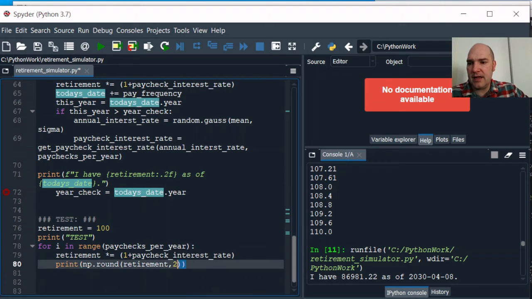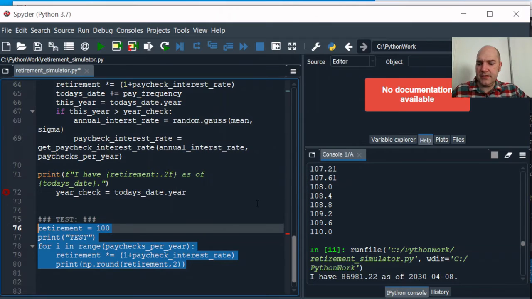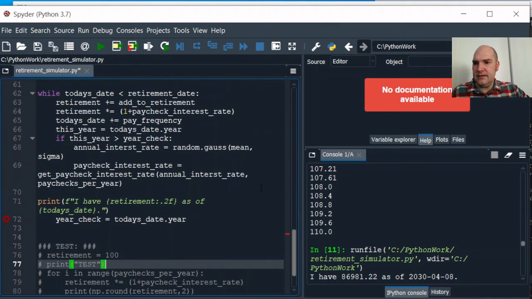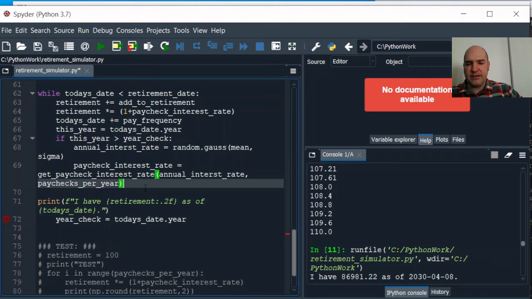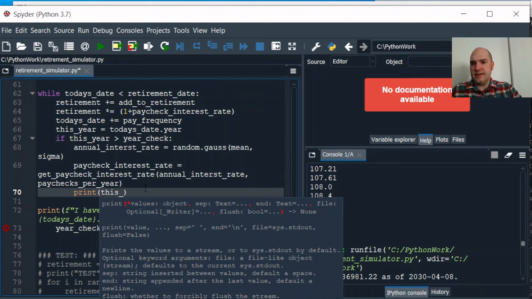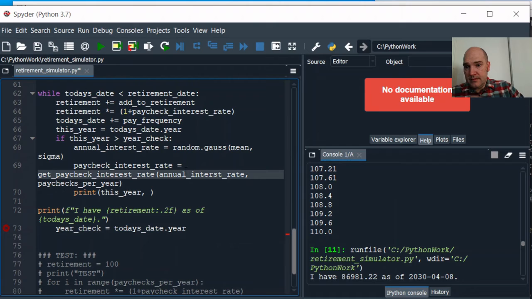However, I'm going to comment out this test for now. Let's see, cancel, I hit the wrong thing. Okay. And then we're going to just have it print our new annual interest rate every time it picks one, along with the year. So we'll say print this year, comma, annual interest rate.